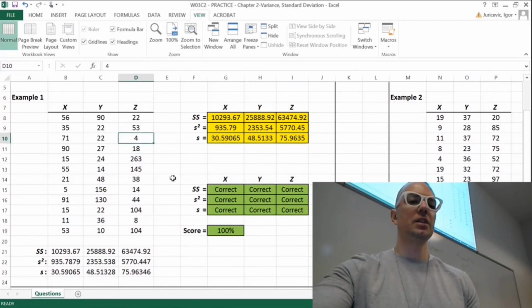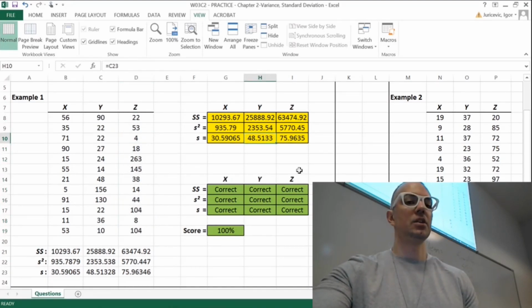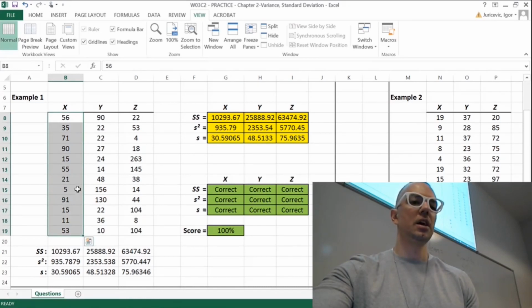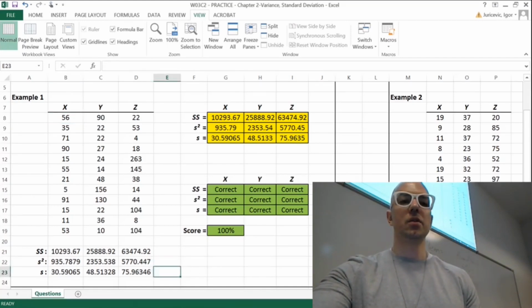And if you take a look at the Z scores, you can see that we go as low as 4 and as high as 263. So on our Z scores, we are dealing with a lot of variability. Less variability, lower standard deviation for our Y sample. And you can see that the Z scores, they do have some small scores, but in general, they are in the mid 10s, upper 10s in terms of their scores.